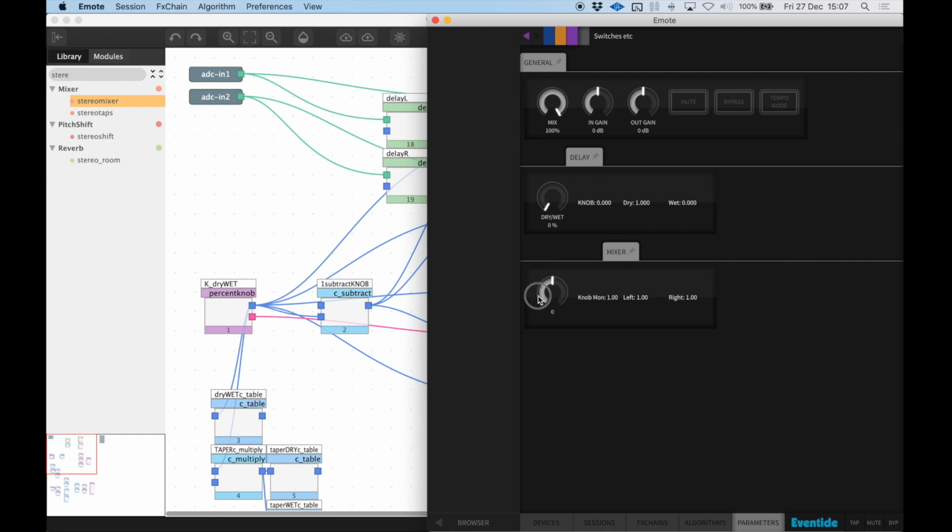As you can see, it's 0, it's 0. At 1, it's 1. So we can say, okay, well, when it's 0, the actual delay is turned down to 0, but then the dry signal should be on 1. So we actually have to do the inverse with this knob. So it has to turn the one up while the other one is down, and vice versa.